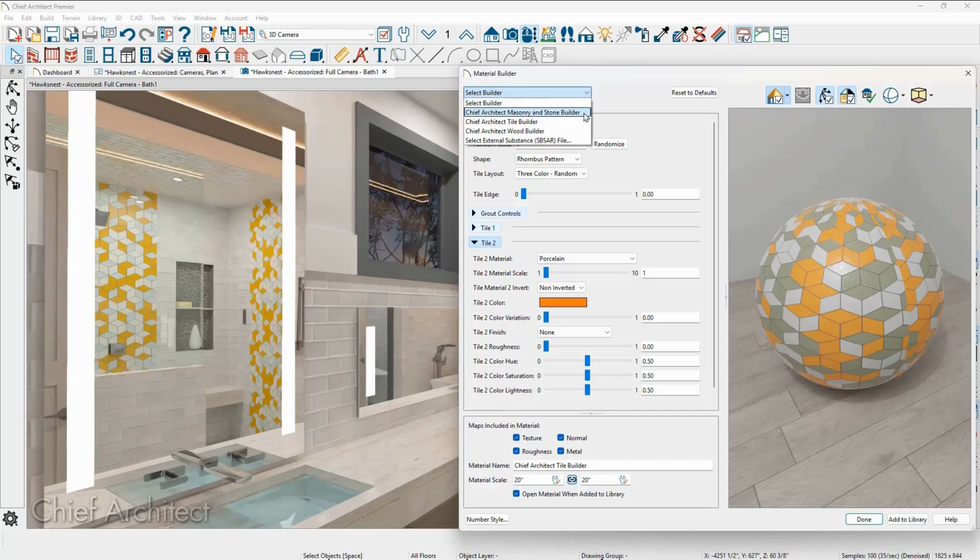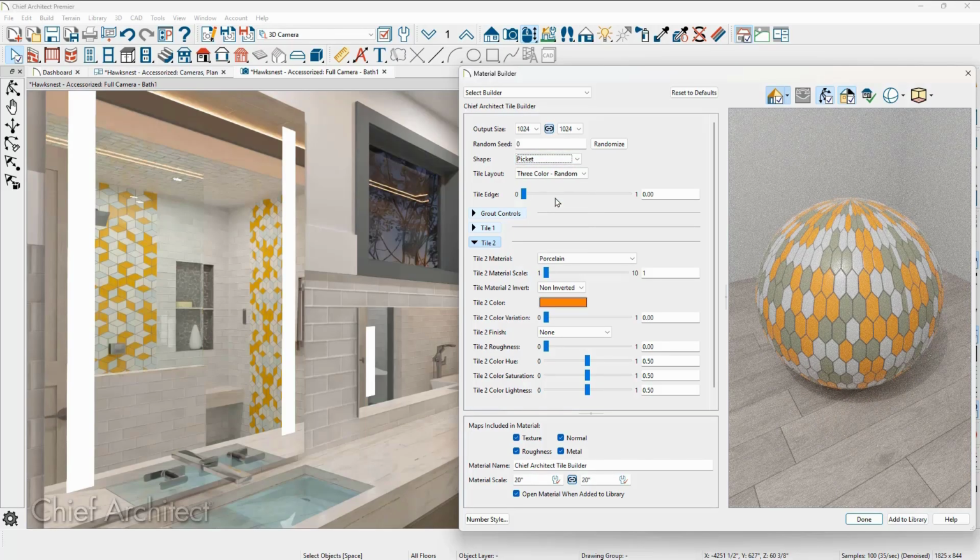So it ranges from masonry, tile, wood, and then you can use external builders if you want to do that. This allows you to come in and make specific tiles. I like to replicate this from a manufacturer. Gives you nice grout lines. You can control the grout color. You can control the tile style. So if I switch this over to Picket, it will use all of those settings, and I'll usually just spec it out from the manufacturer, and it will give you all the material maps.